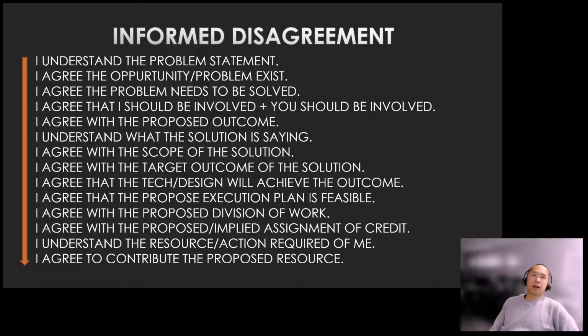The first topic, and this is a wall of text, but excuse me, this is informed disagreement. So the idea here is that informed disagreement, where you agree vocally and clearly and precisely after, of course, understanding and knowing what each other is saying, is the great starting state to bootstrap conversation. Before that, you're really in a discovery phase and you want to make sure you don't kill the relationship or create issues by jumping into disagreement too early.